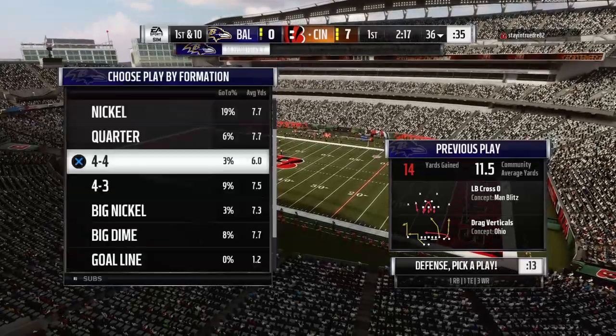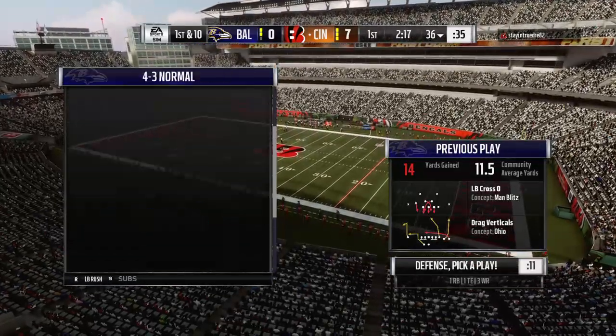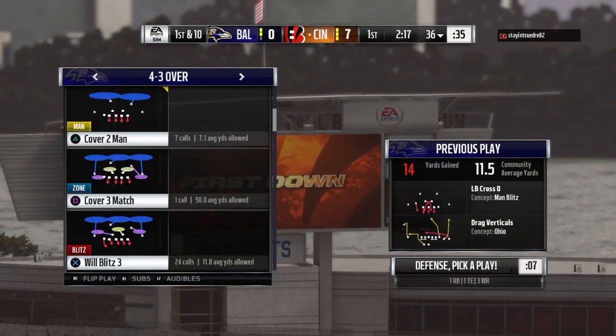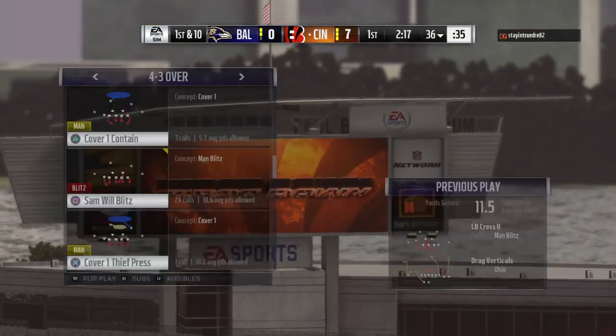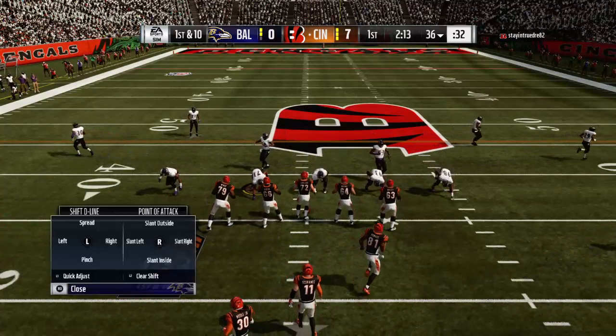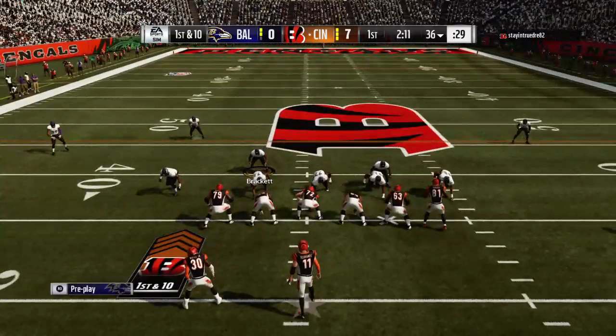I don't care who you put on him, he's going to be a handful in one-on-one throws. Yeah, right now, you're right. They're in man-to-man. Maybe need some safety help. I would say that'd be a good idea. Double team him somehow. I'm going to have to make someone else beat me rather than let him shred my defense. So from the 36 now, 1st and 10.